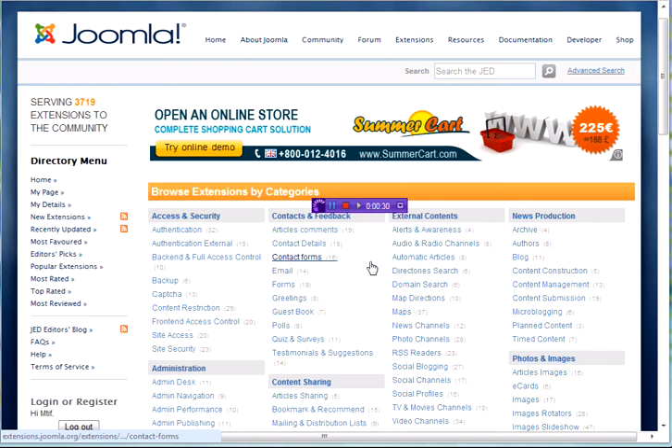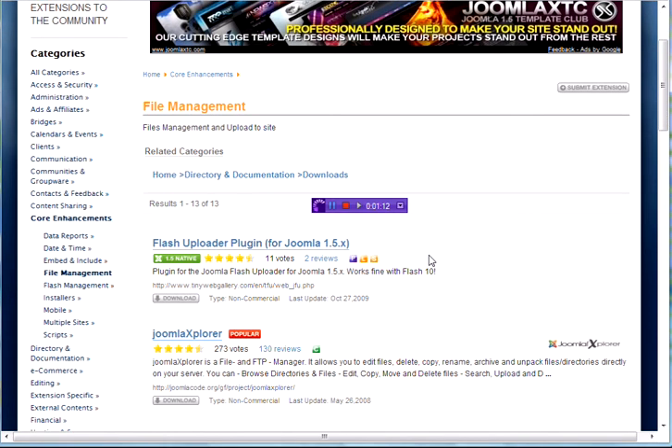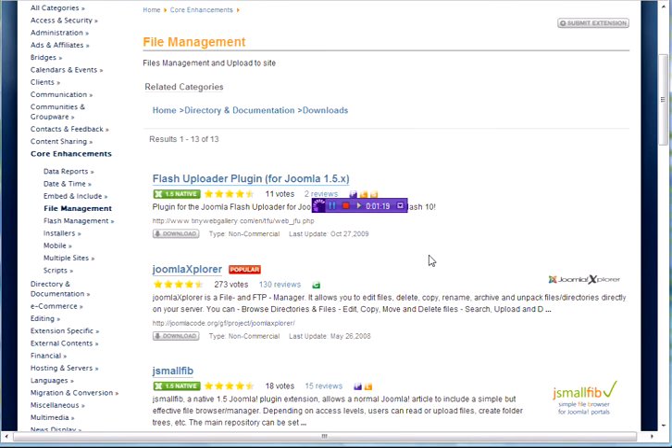But what's the first one that we go for? It's probably the most useful back-end component that you need to add. We can't imagine building a site without having this feature, and it's file management. Of course there is a rudimentary file manager or media manager built into Joomla, but it's not as complete as we need. We go for extensions to add to our file management capability, giving us greater flexibility than just using FTP or SSH. We want to browse files in the back-end, upload new files, and edit files directly in place.